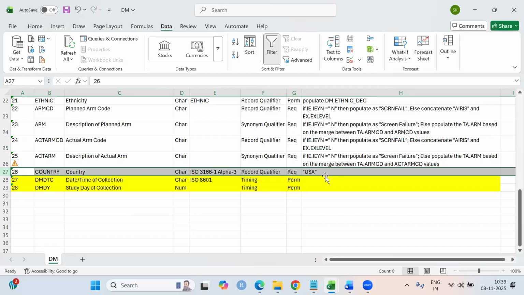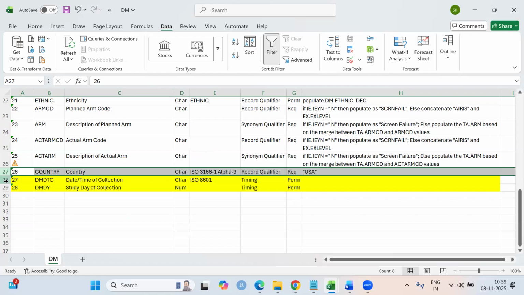So the country USA is hard coded in this mapping specification. Although if your study is a multi-site, multi-country study, then there will be a variable which captures the information for country. You have to use that variable to populate the country.